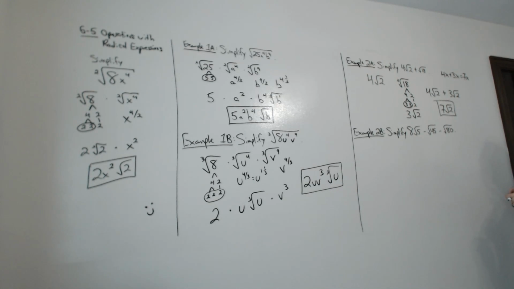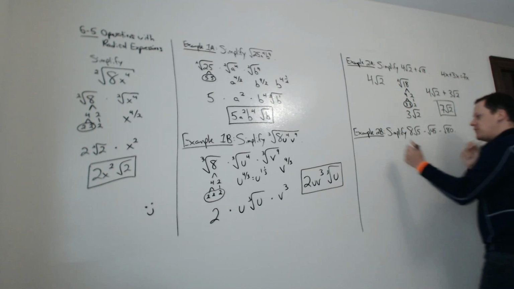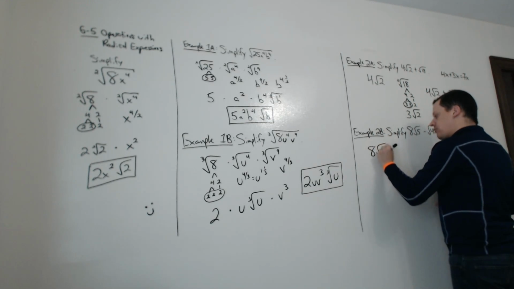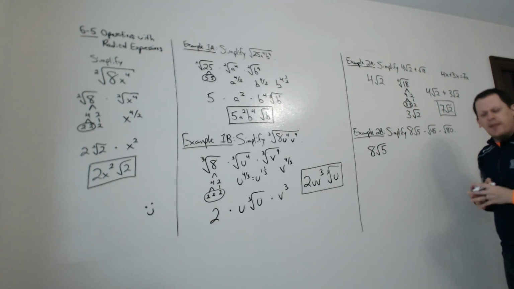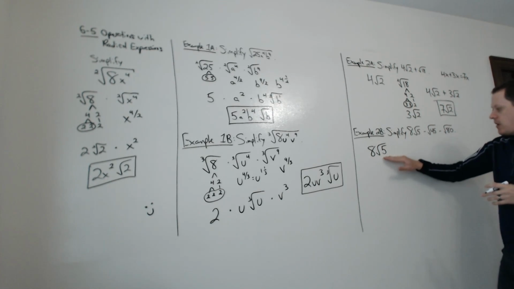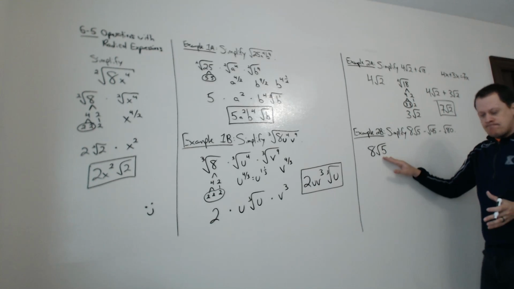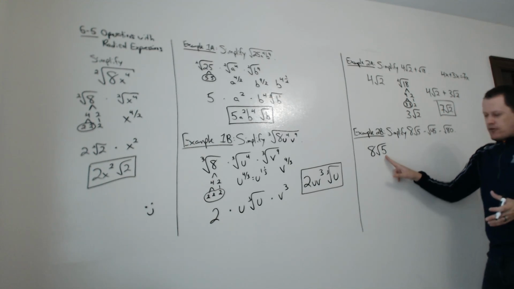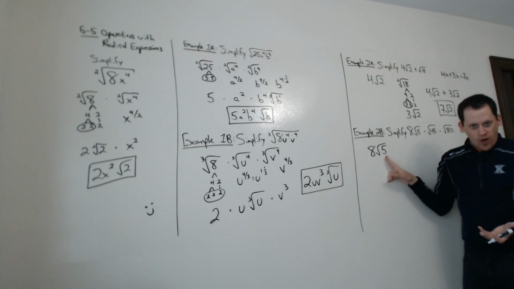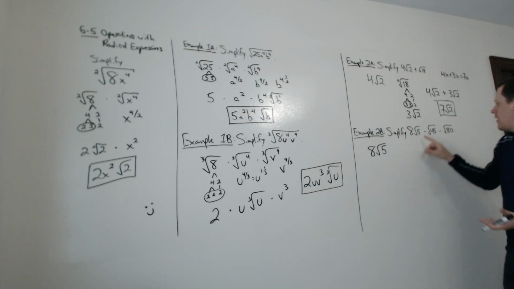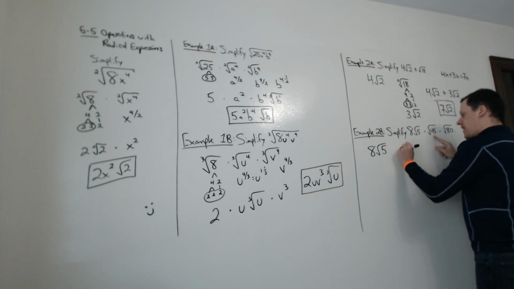Okay. So let's try one more example here. This one looks a little more intimidating. We want to simplify all of this together, and now we're doing subtraction. Okay. So let's simplify each piece individually. That should break things down into manageable chunks. Is there any way we can simplify this anymore? Well, you can't really break down 5. It's just 5 times 1. So this one's fine. We want to take the square root of 45.